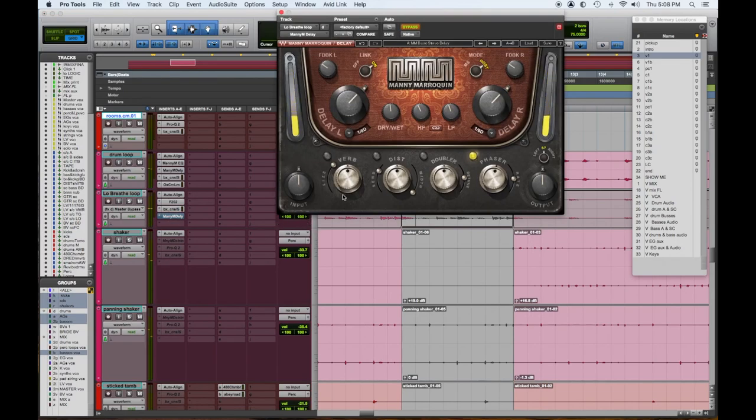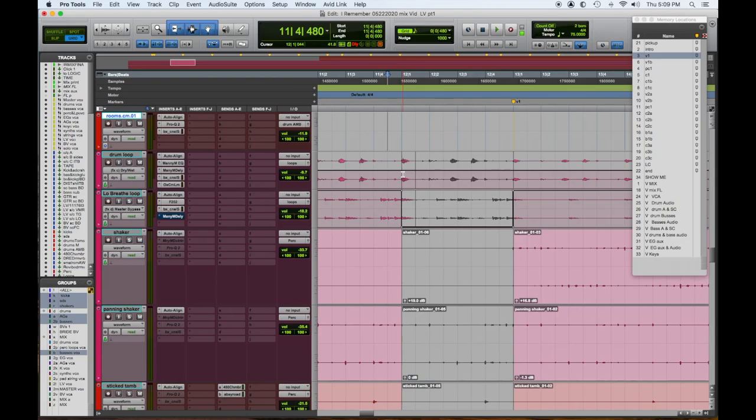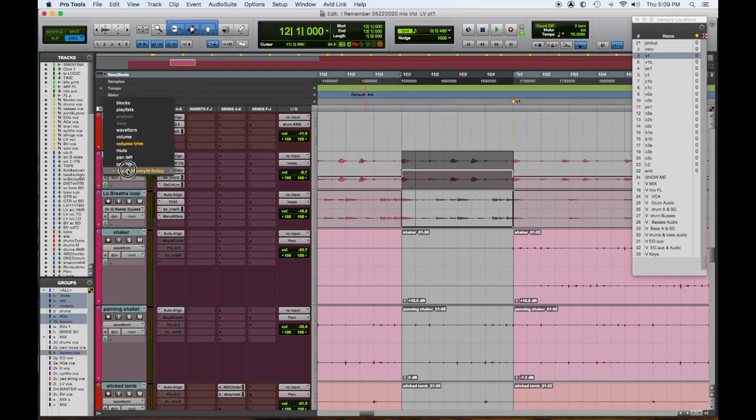All right, that's cool. What has to happen is this has to have more feedback. So let's turn up the feedback for this one. Now, on the first one, we're gonna need more feedback and more of a mix, but we don't wanna do that to everything. So I'm holding down Control, Option, Command, and that'll enable automation for this one and for that one. And I'm also gonna enable automation for the dry wet. So let's turn up the dry wet first. And then we're gonna extend our feedback a little bit longer and see what we come up with on both sides. It doesn't have to be exactly the same, it's just as long as it keeps moving.